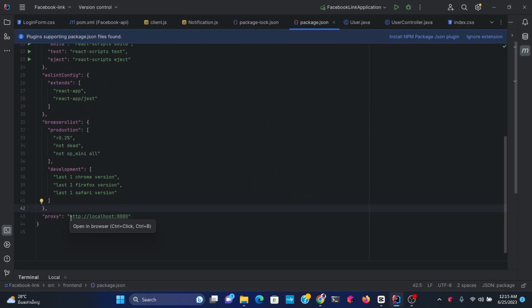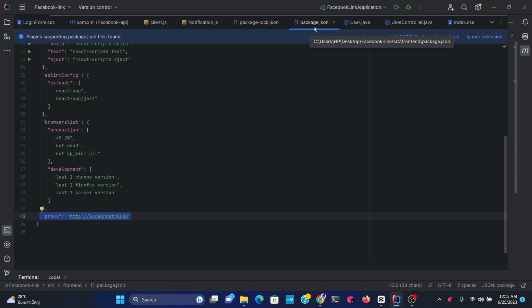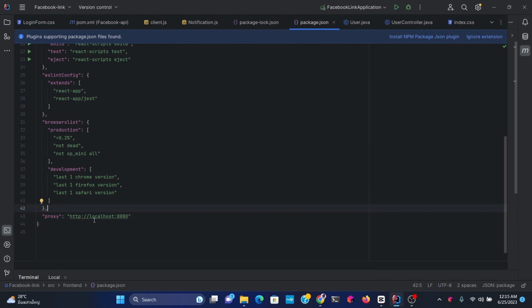Our backend system is running on http://localhost:8080, so I want you to write this inside package.json. Write proxy, then type this one here. Just put a comma down here and type this one. This will help us send information from front end to back end.